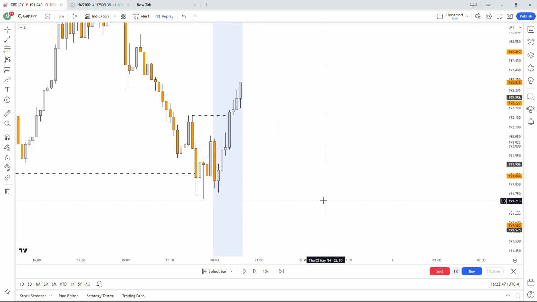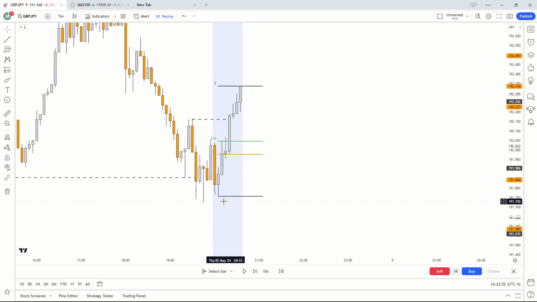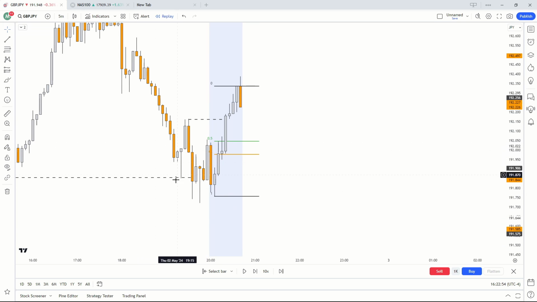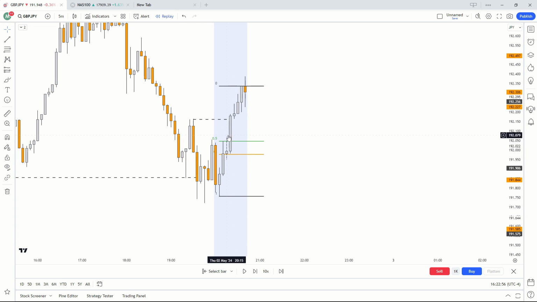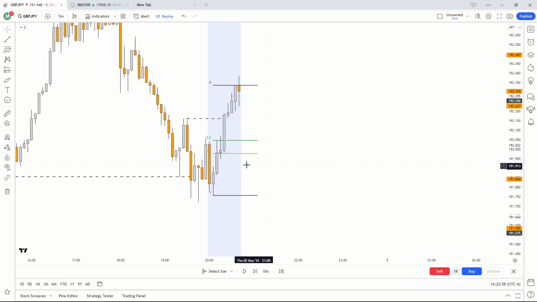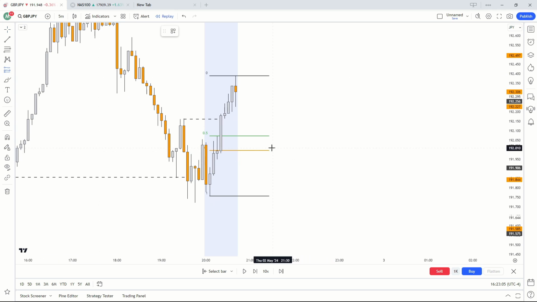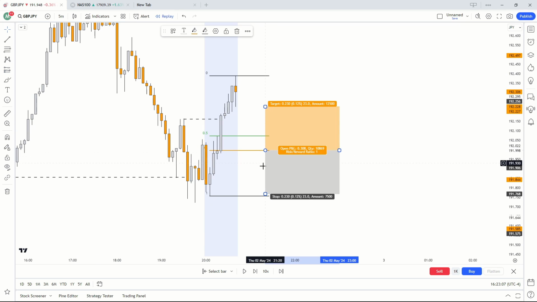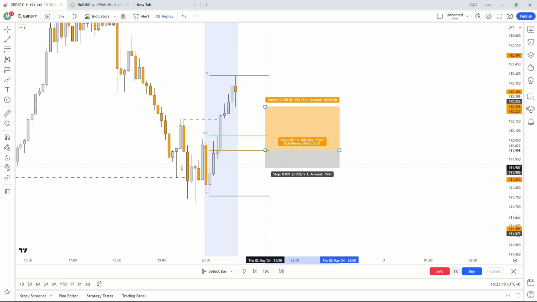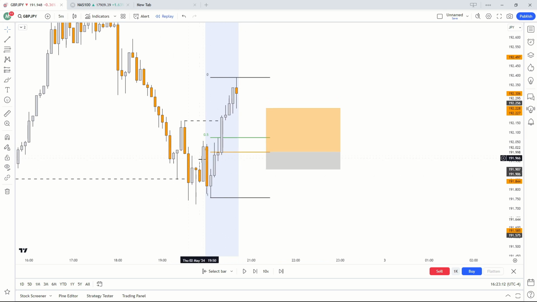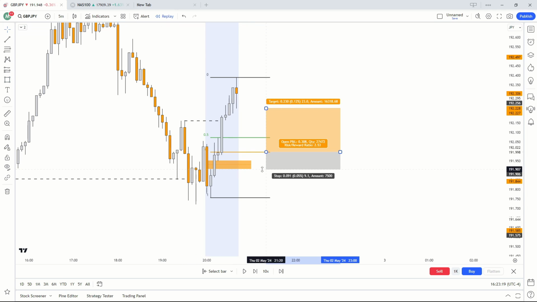Now, we can use our Fibonacci tool from the low to the high. And as you guys can see, there's also a fair value gap conveniently here. However, we are going to enter off the 0.62 mark. So this is in fact the high right here. Now I'm going to place my long position as so. Now I'm going to place my stop loss at the fill of the fair value gap right here, which I basically mean this fair value gap right here. I'm going to place it right at the bottom of this fair value gap.